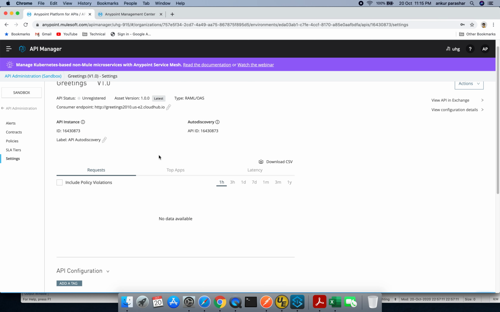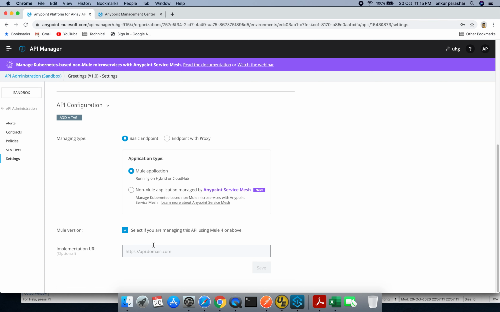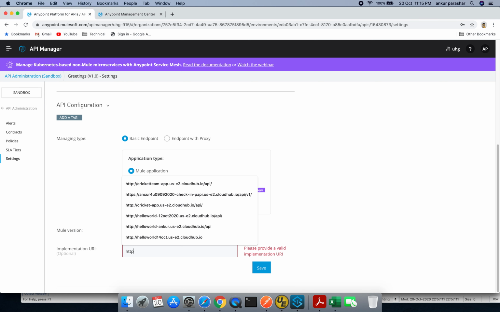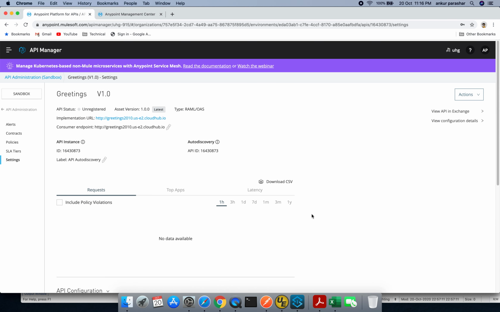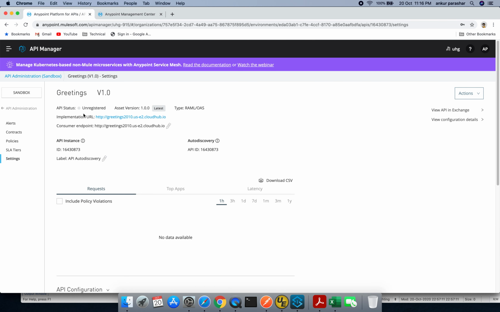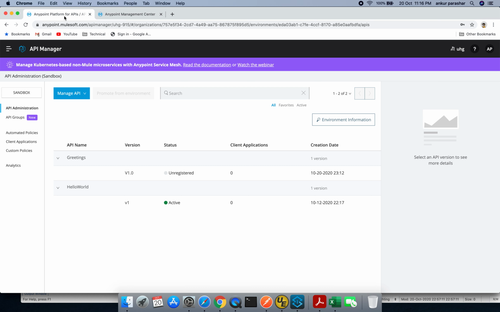Okay, and that's pretty much of it. Maybe here as well we can put the same. I click on save. That's pretty much of it. It is still in the unregistered state, but as soon as our application gets deployed, we should be good to see the rest of the things.